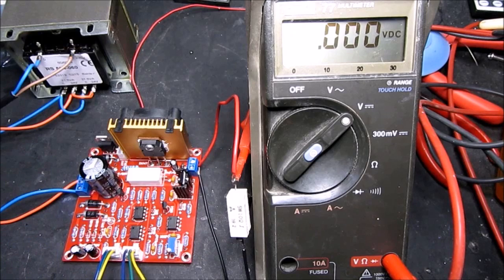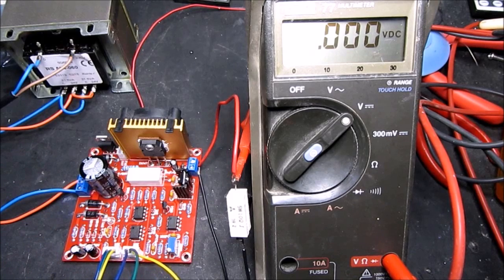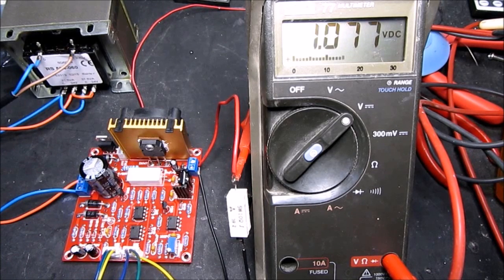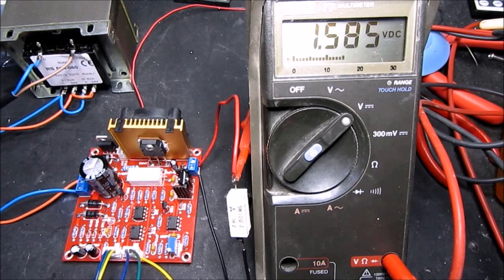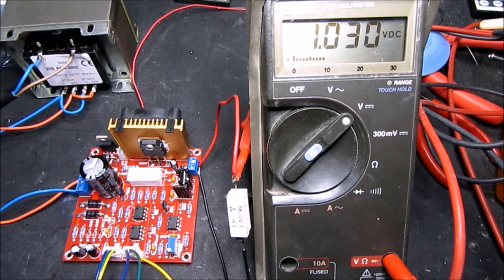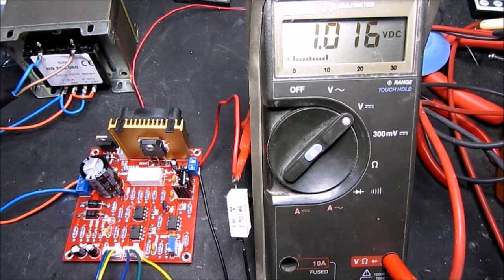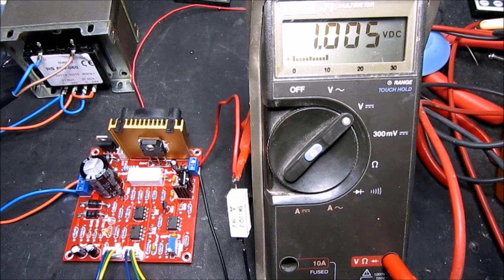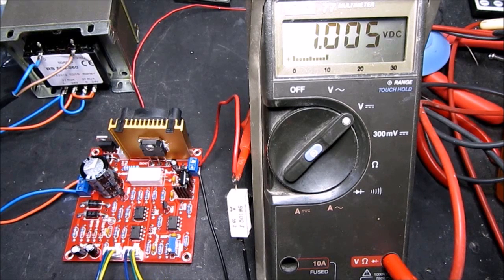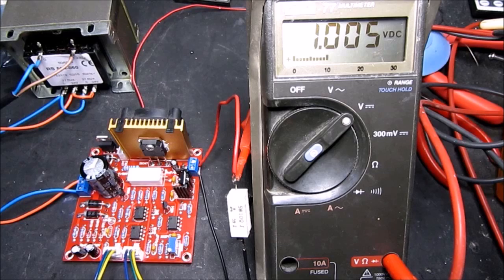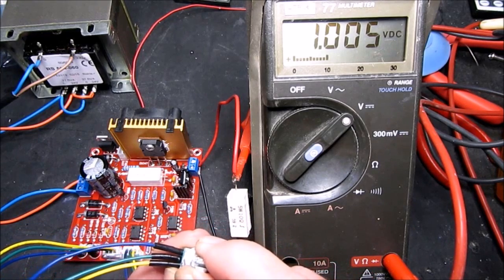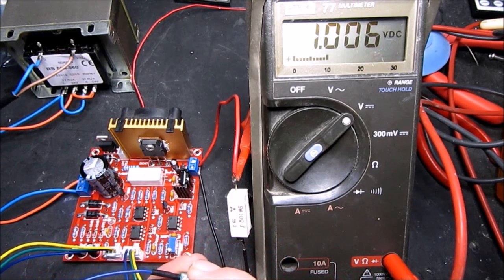We then gradually raise the voltage until we get to one volt. It's a little bit fine on the adjustment here. You can change this potentiometer for one of the multi-turn ones for finer calibration. So that's how we are at one volt, more or less.